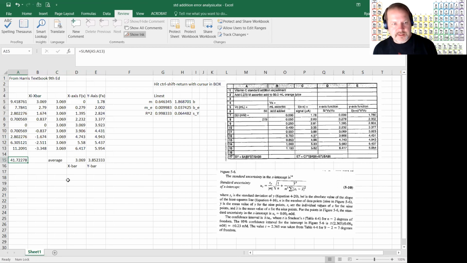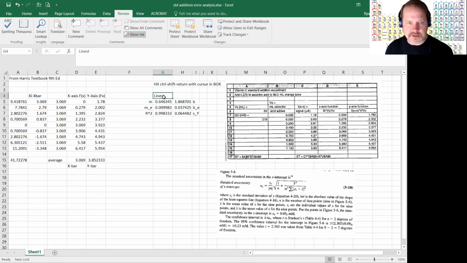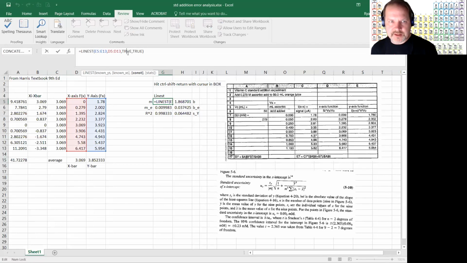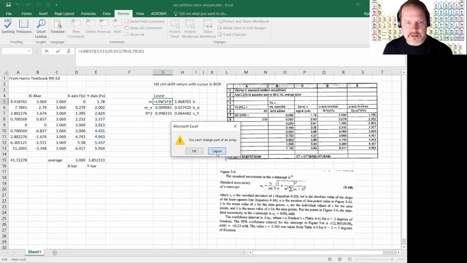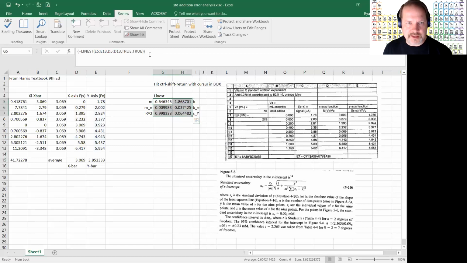So I need that. And to do the calculation, now I'm going to need the slope of the line that goes through our data. This is done by using the LINEST function. I grabbed the known y first, comma, all the x's, comma. We're going to do true. That makes sure it gives us the y-intercept without forcing it through zero. The second true gives us some stats. In order for this to work, you grab a 2x3 grid and then go back inside of this function, and then you hit control shift return, boom, and that populates the data.